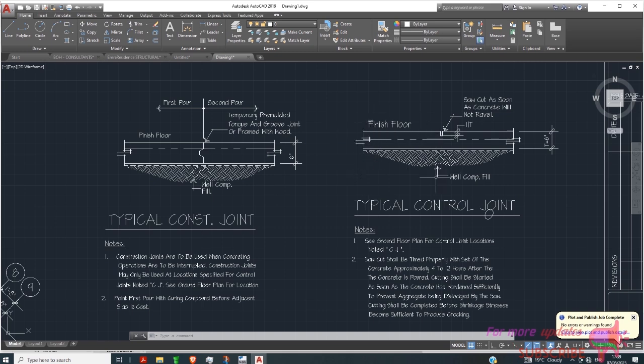What is a control joint? A control joint is a strategically placed weakened area on a slab that allows for controlled cracking. It essentially allows cracking to occur in a predetermined area, minimizing damage in the slab and improving the overall slab's appearance. So instead of cracking occurring randomly throughout the slab, engineers design control joints to enable them to control the cracking, and therefore it is called a control or a contraction joint.